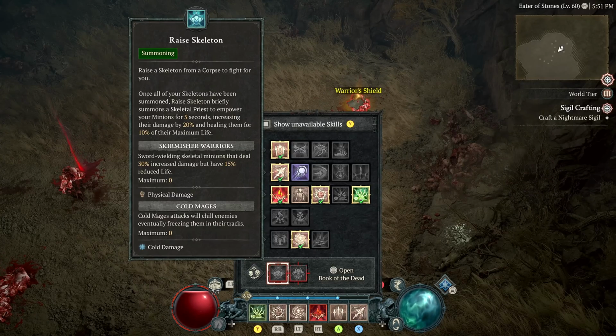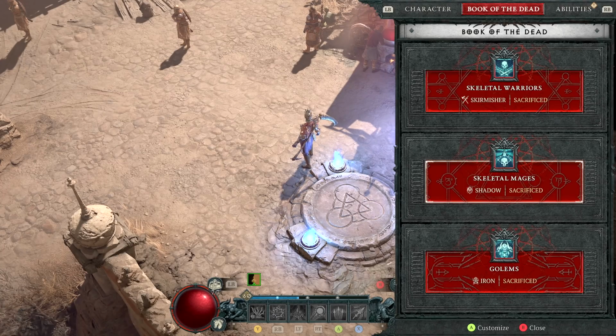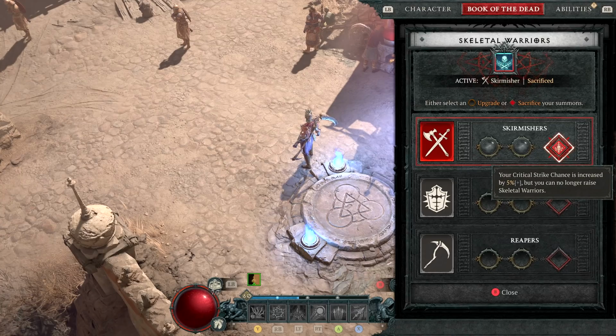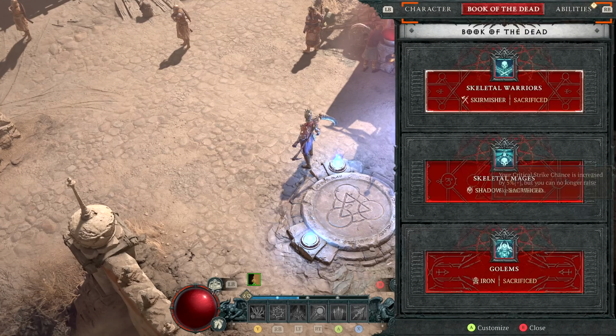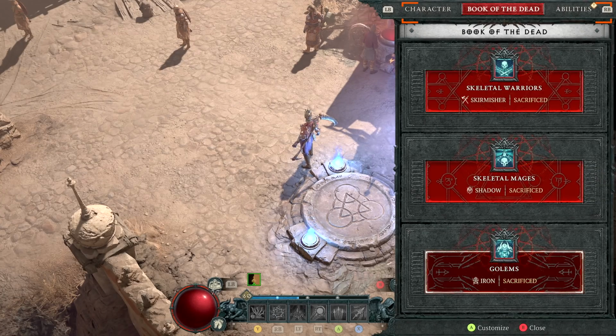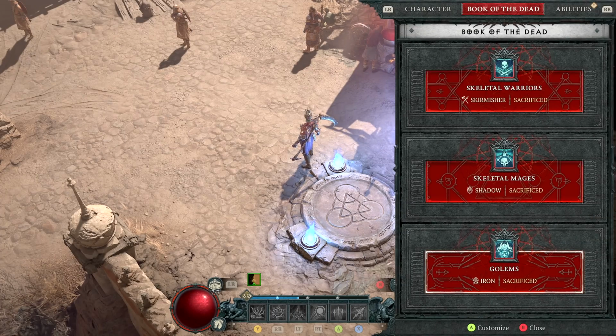Now you can summon skeletons as early as level 1, with the ability to customize your skeletal skirmishers starting at level 5, and that's when the Book of the Dead menu will unlock. You can see this as sort of like a new tab in your inventory at level 5. From there, you can unlock more types of skeletal warriors, skeletal mages, and eventually golems as you gain levels. The golem requires that you complete a quest, and you can see that on our Book of the Dead guide over on Maxroll. You must put the Raise Skeleton and Golem skills on your skill bar in order to summon them.